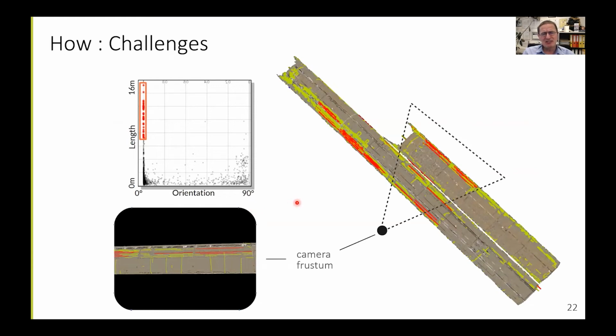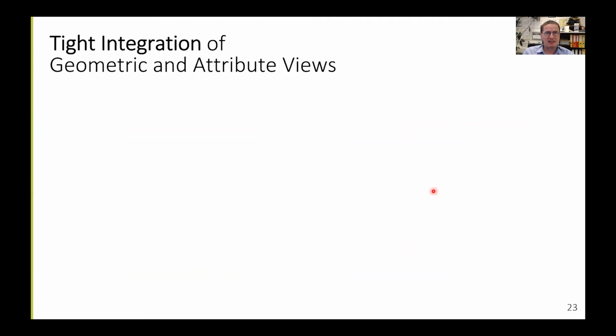But linking and brushing here is not sufficient by itself. If you select all horizontal cracks with a certain length, then in the 3D view, certain of the selected data is not shown or is only partially shown. You see only a part of the data, and the camera frustum is only capturing part of it.